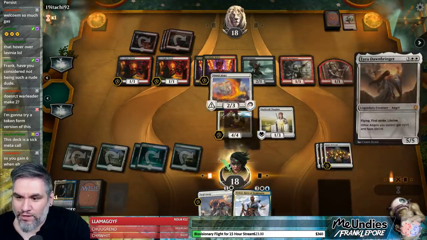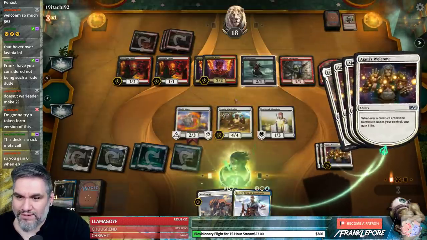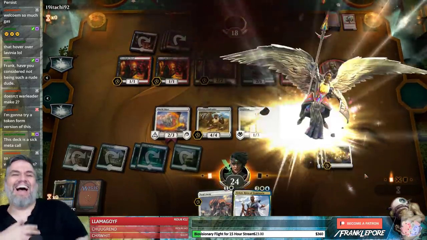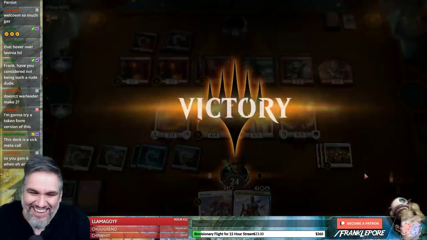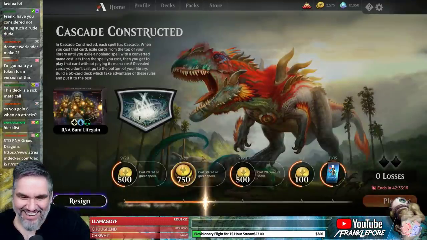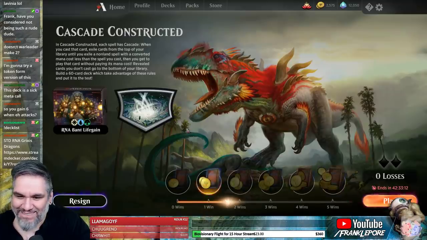How much life is this? We gain 3, 4, 5, 6, 7, 8, 9, 10, 11, 12, 13. We gain 15 life this turn. Yeah, take your red decks and get out of here, man. Take your red decks and get out of here. Oh, man.